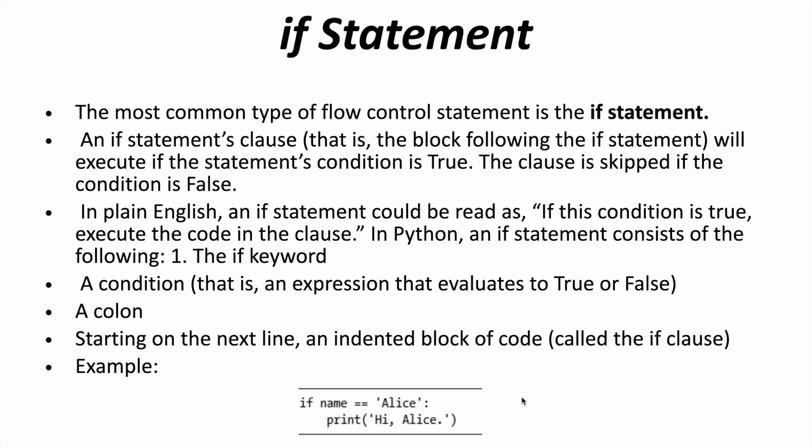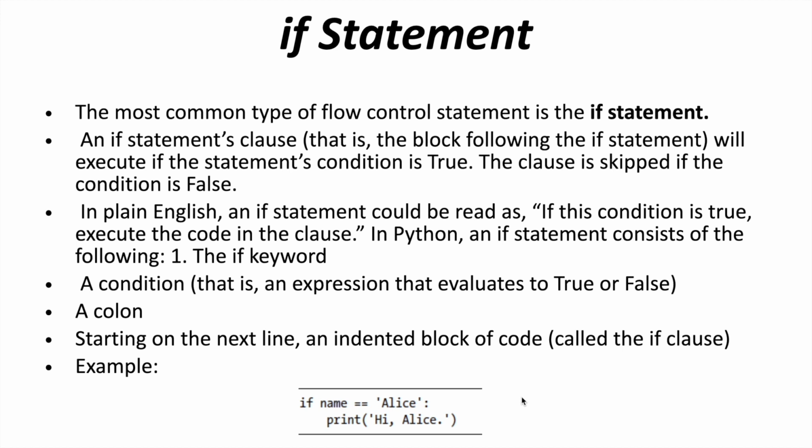First of all, what is a flow control statement? Flow control statements mean you can decide which condition has to execute. If you give some condition and the condition is true, one statement will get executed. If the condition is false, the other statement will get executed, right? So I can decide which instruction has to execute, and I can decide that using flow control statements. The first example of such a flow control statement is the if statement.